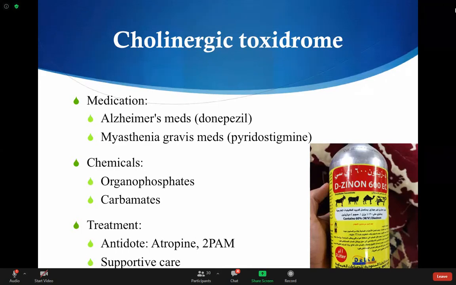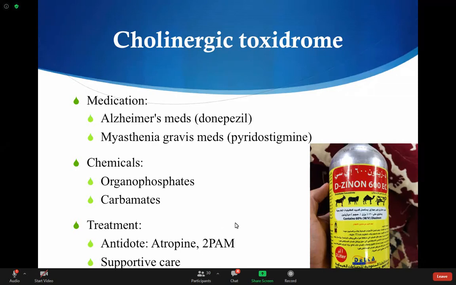So we give atropine. We give atropine in big, big doses, not like what the cardiologists use for bradycardia. The cardiologist will start with 0.5 milligram. We start with 2 to 3 milligrams, and then we double the dose every 5 minutes until the secretions are dry, because these patients have a lot of secretions from their glands, including secretions in their lungs. So they drown with their secretions. Their lungs are full of fluid. They get hypoxia, and then they go into cardiac arrest. And that's why we give them atropine until we dry their secretions.